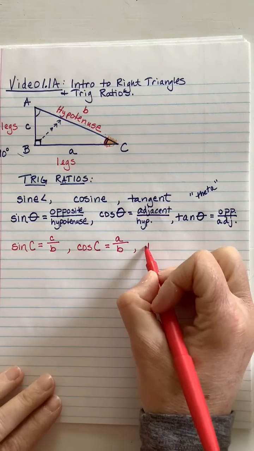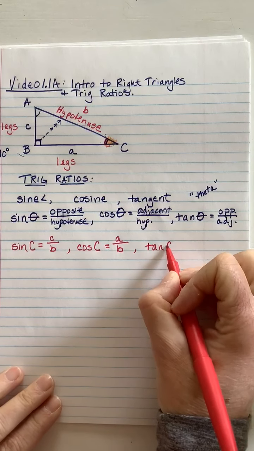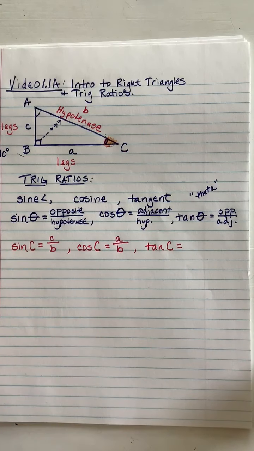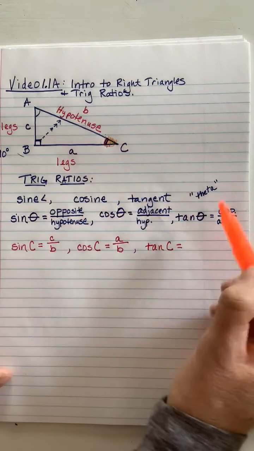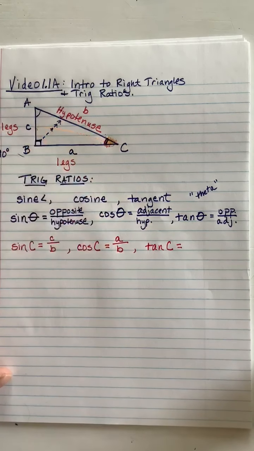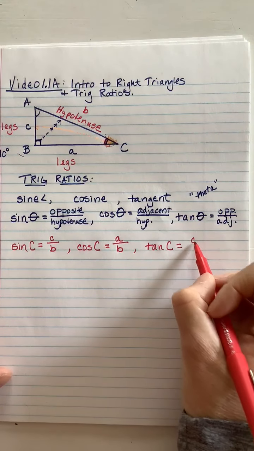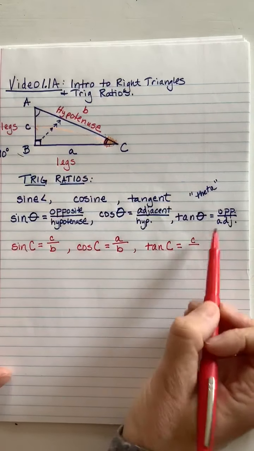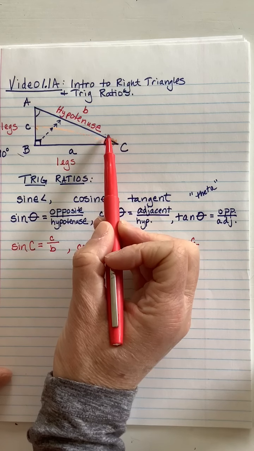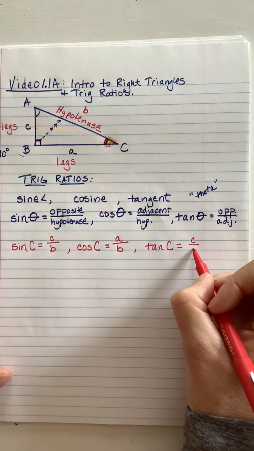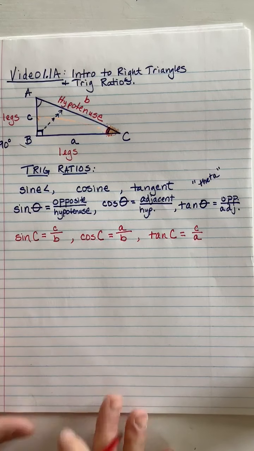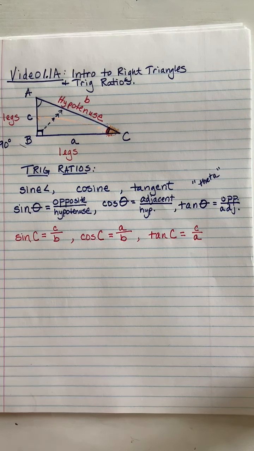So going back to stay consistent, let's look at the tangent of angle C. So I'm going back to that angle C. I'm looking for the opposite piece way across the triangle. There's little c. Divided by my adjacent piece. Remember, that is the piece right next to your angle. Can't be the hypotenuse. My adjacent piece is little a. So that would be how we would describe trig ratios looking at angle C.